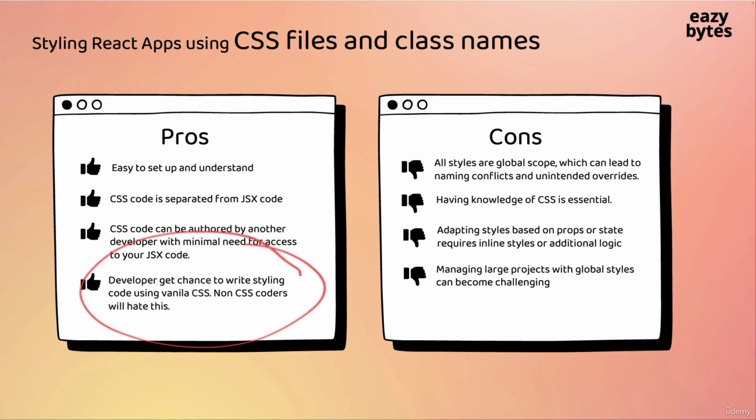In this option, developers are going to have an opportunity to define their styling from scratch. They're going to write the CSS by using all the CSS classes and syntaxes. If someone likes CSS, they are going to like this approach. Whereas if someone is not an expert in CSS, they are going to hate this approach because they need to start from the ground. They are not going to have any help from frameworks and libraries like Bootstrap or Tailwind, which are more recommended approaches. But not all companies are going to leverage the frameworks and libraries of CSS. Few companies are going to be very strict on developing their own CSS.